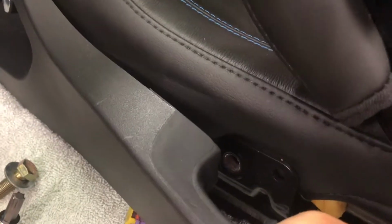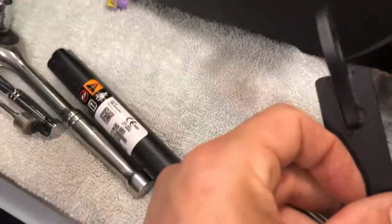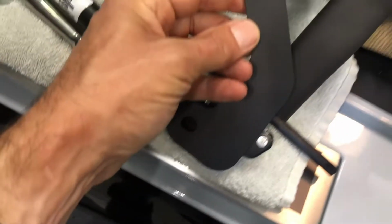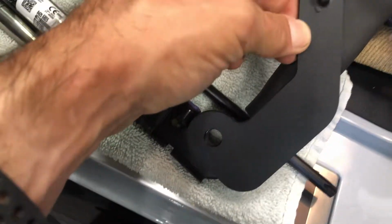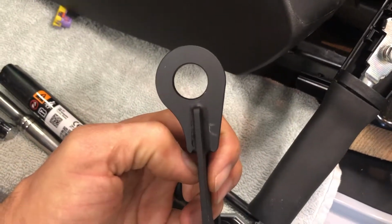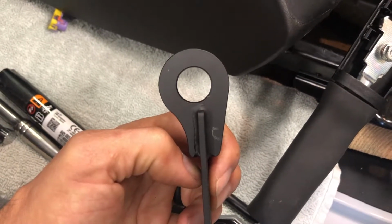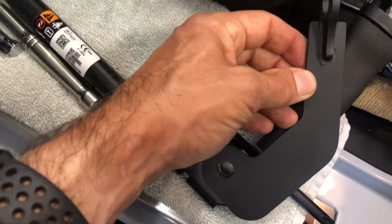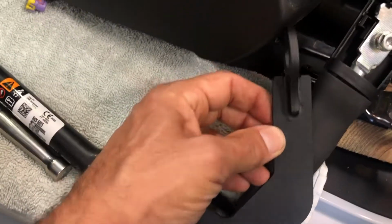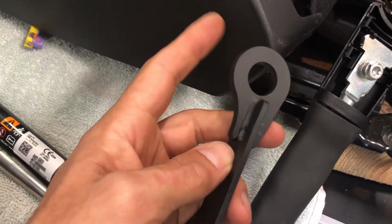So we're going to put this all back together, basically the opposite of how we took it apart, with the exception of this clip, which I have, I think, the wrong way. Should be like that, because it's supposed to follow that up through the tube. So I got to go get the one for the other side, because I want the oblong piece pointing in is how I'm choosing to do it. I don't think there's a right or wrong way. I just figure the other side is like that, so I might as well keep this side the same. And I'm a small dude. Like, if you're a big dude and you have overflow over the seat, you know what that means. Maybe you want those things not pointing towards you, but I'm nowhere near being near those in the seat.